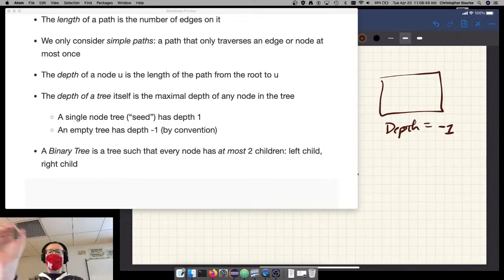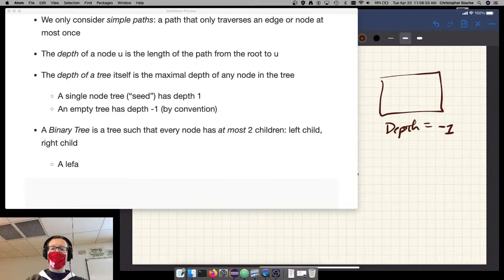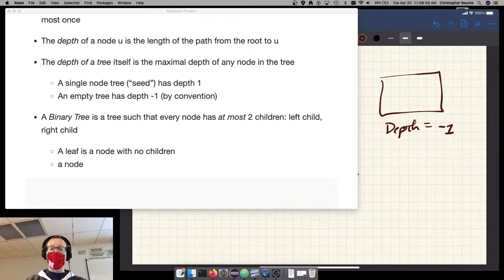They're leaves, right? A leaf is a node with no children. A binary tree node may have 0, 1, or 2 children. And in the case where it has 1 child, you could have a left and not a right. You could have a right and not a left.